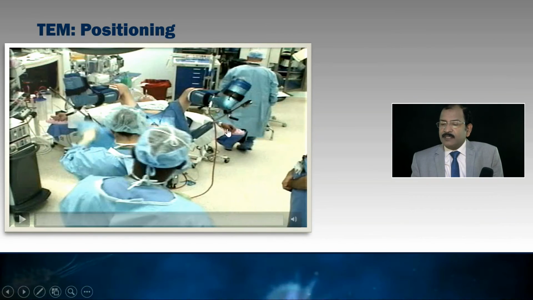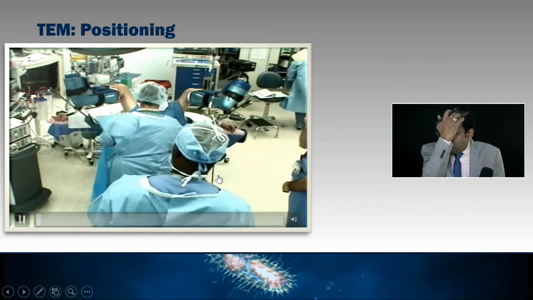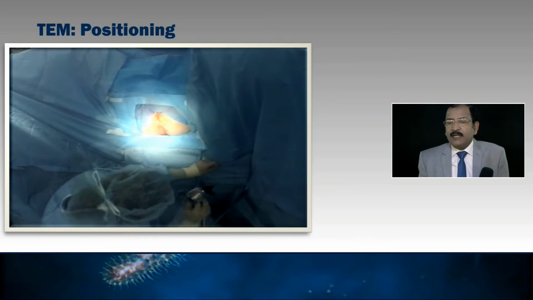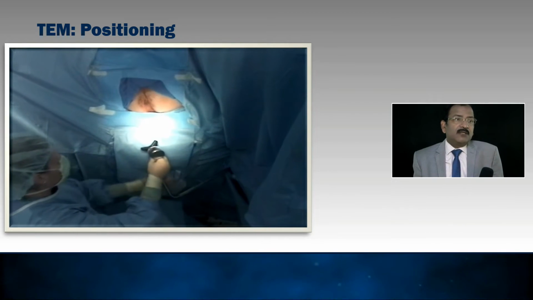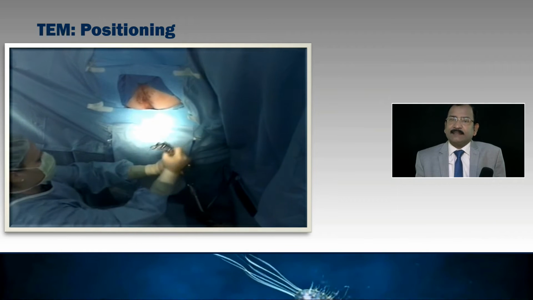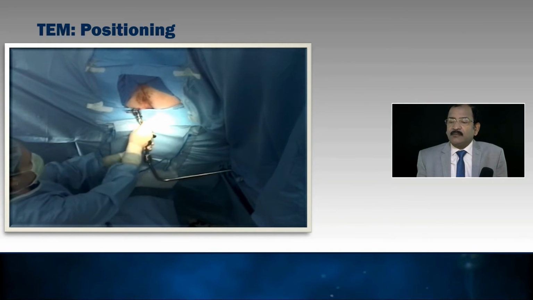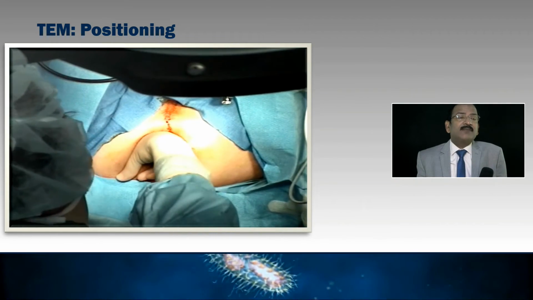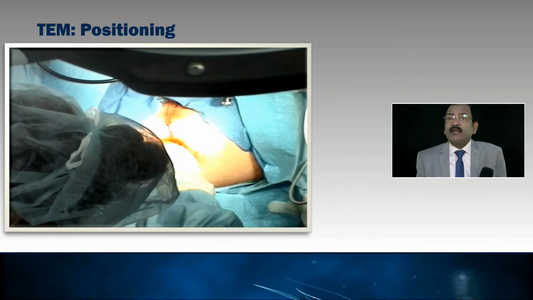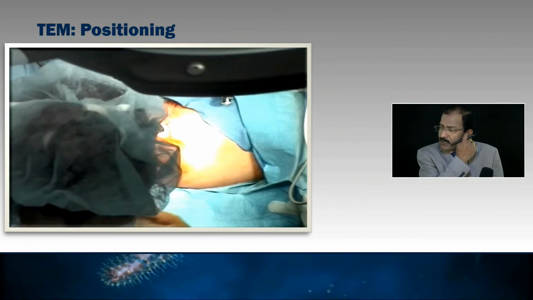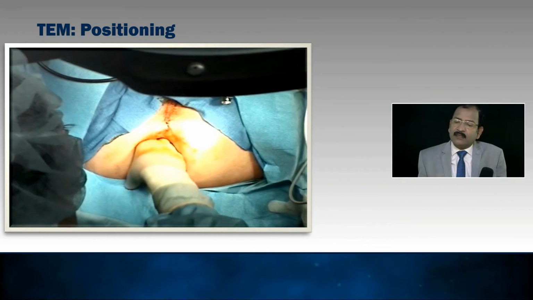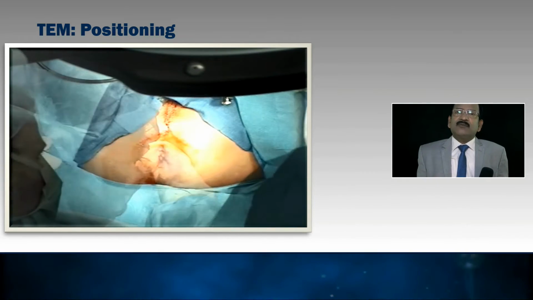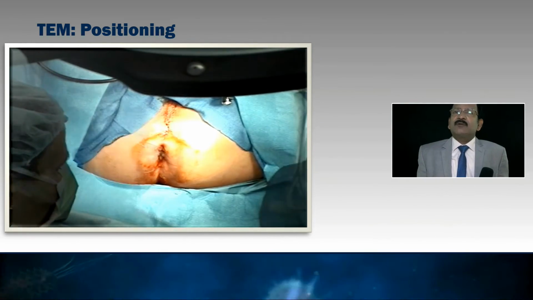You will put the patient in the supine position. This is the original surgery from Tübingen University being demonstrated, and here the patient is in lithotomy position, and you have to give a lot of muscle relaxant. Why? Because these patients need a 40 mm proctoscope, so anal dilatation is required and the patient should be fully relaxed. Four-finger dilatation of the anus is required, and after that you put a lot of xylocaine or a paraffin oil and xylocaine mixture, and then you introduce the obturator with the proctoscope inside the anus.